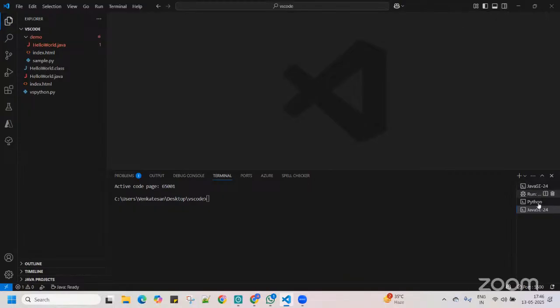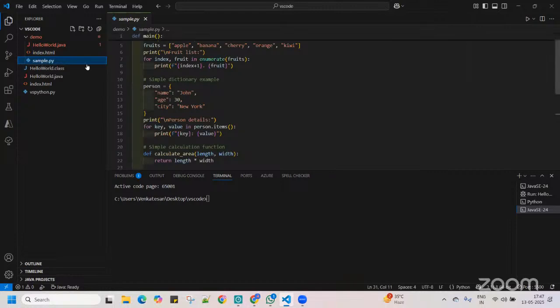Here you can see the terminal. And one more thing: when you run the file using the run button, you have different options. For example, when I select the py file, you can see the run option. Here we have different methods to run code. Using the F5 key, you can run, and it will start debugging.